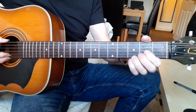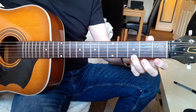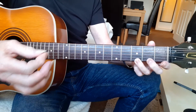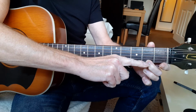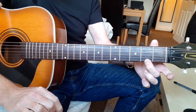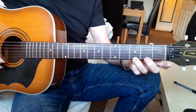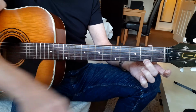So let's concentrate on the first 3 strings. We start at the 3rd fret, and we're going to hit that note with this hand. We're going to pluck it. Then the next note is going to be gained not by plucking with this hand, but by pulling this finger to that one. So pulling it from the 3rd fret to the 2nd fret, and then from the 2nd fret to the open position. So you're playing the first note of this run, then you're pulling from there to there, then you're pulling from there to the open.